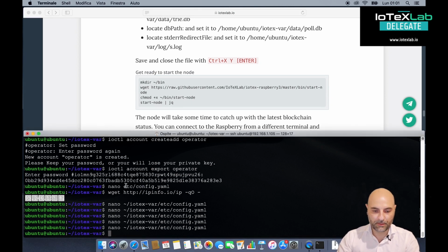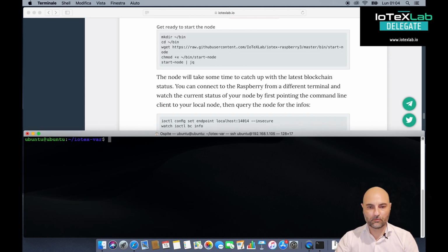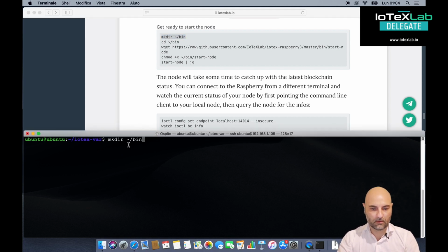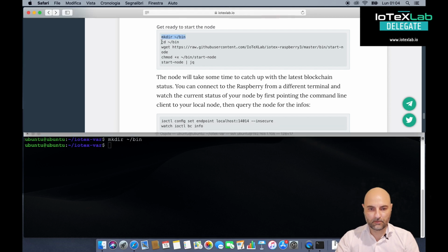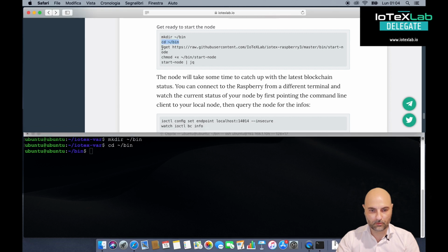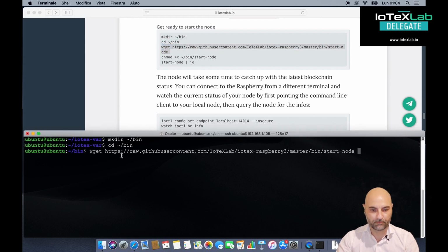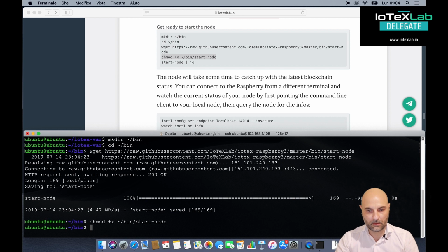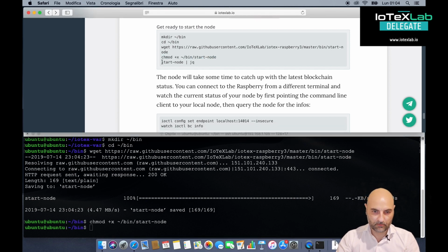I prepared a GitHub repository with some script files to make your life easier. So let's create a bin directory in our home. Enter this directory, download the start script, make it executable, and we can finally test our node by starting it.